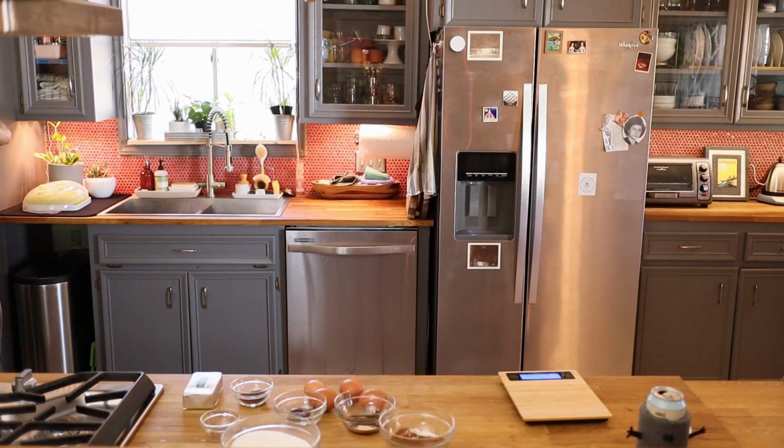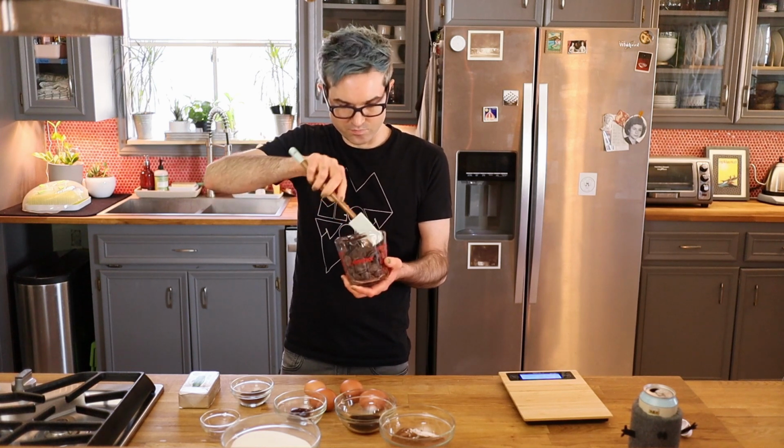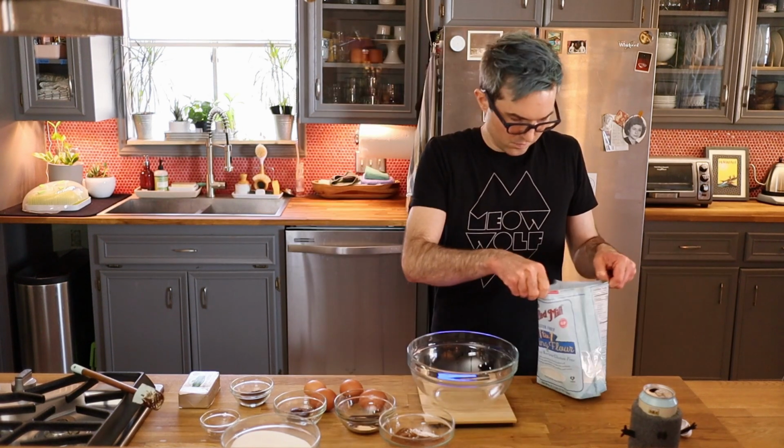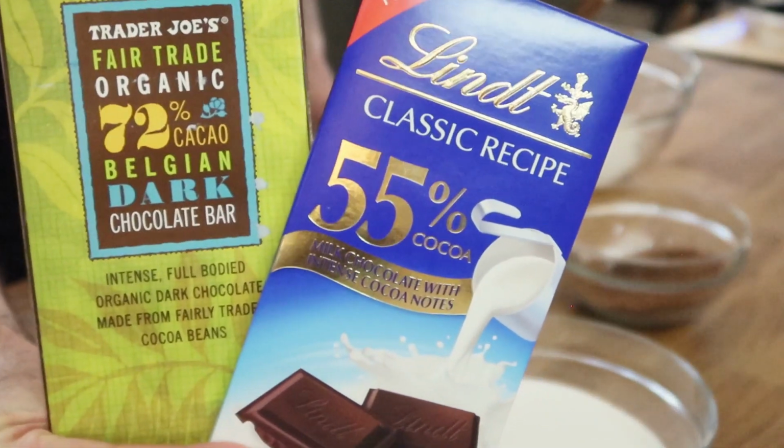Perfect. I'm just melting these in the microwave with 30-second duration. It's kind of weird I'm not having to think of musical ideas while I'm doing this. What's after this? Flour. And finally, milk chocolate and dark chocolate for the chunks.